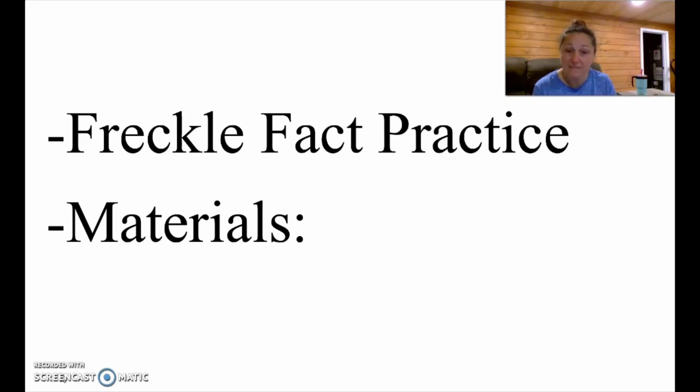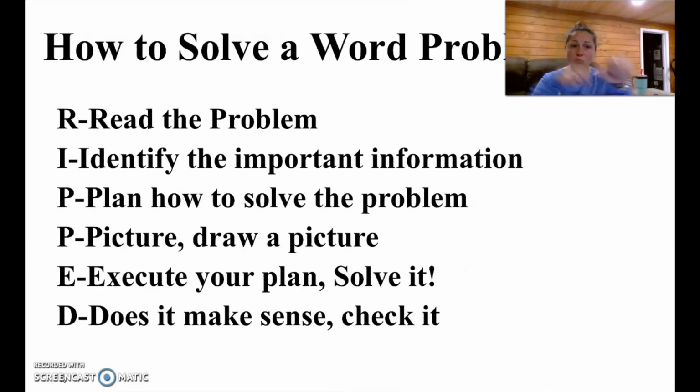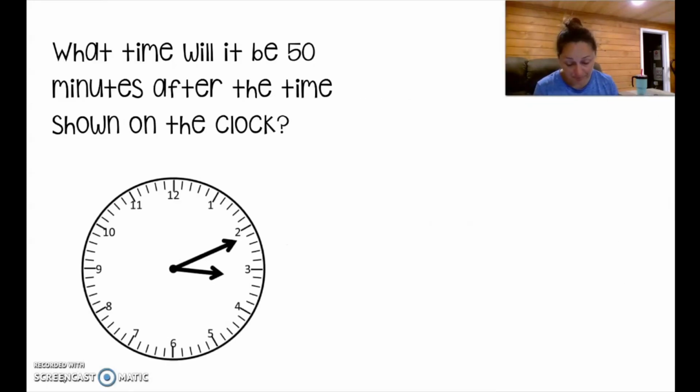Materials today, you can see that that is also blank. You don't need any materials today. So let's move on, and we are going to rip through our word problem. R, read the problem. I, identify the important information. P, plan how to solve the problem. P, picture, draw a picture. E, execute your plan or solve it. And D, does it make sense? Check it out.